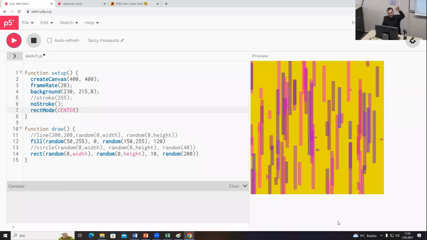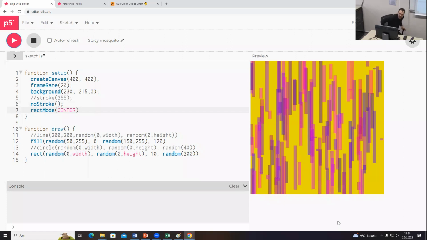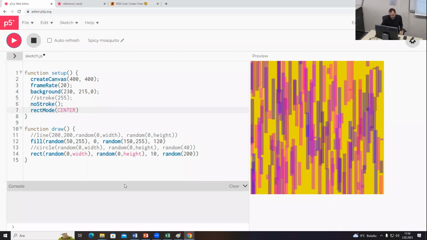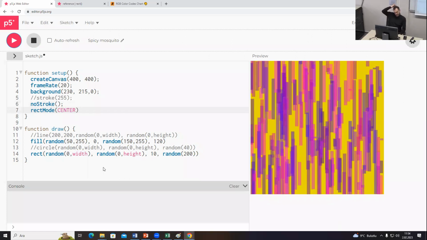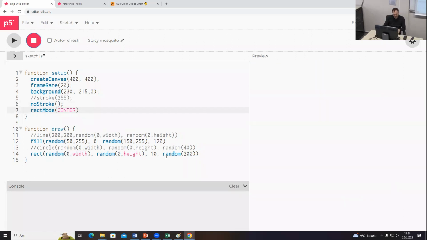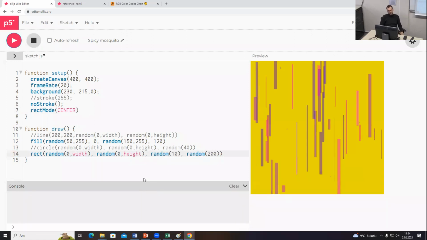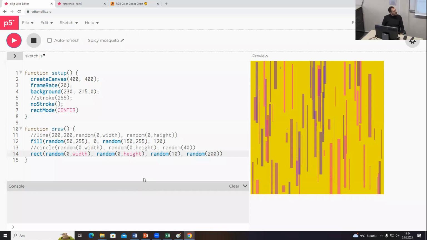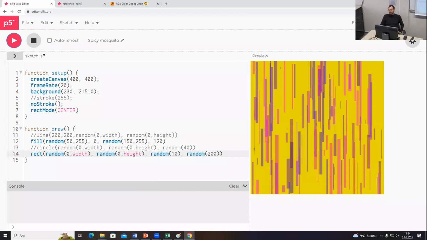So we will specify the location of the rectangle through its center. And let's make the width to be random too. Random 10.